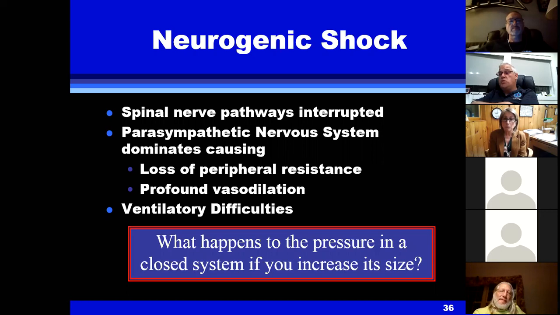Now, somebody unmute themselves and impress me. What's one thing that you see in neurogenic shock and only in neurogenic shock, and you'll see in no other shocks? And I'll give you a hint, you only see it in a man. They get an erection. It's called a priapism, right? Because to get an erection, a man has to have vasodilation. And we just said that in neurogenic shock, there is vasodilation. So if you have somebody who fell off a ladder and is unconscious and laying there and he has an erection, he has a spinal cord injury, okay?